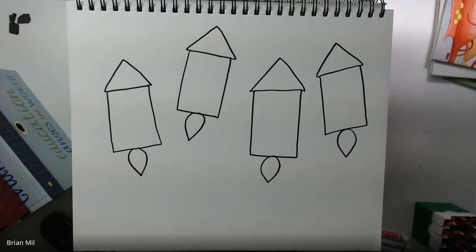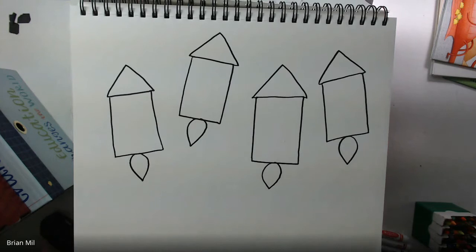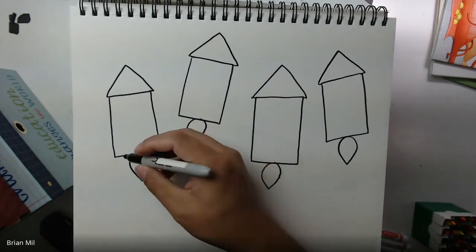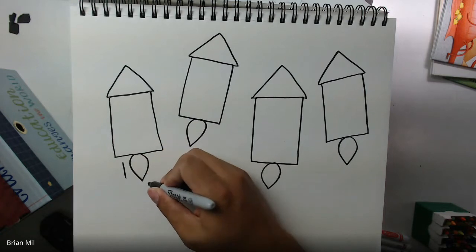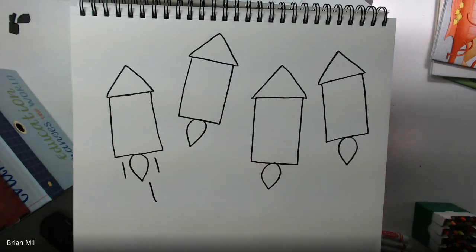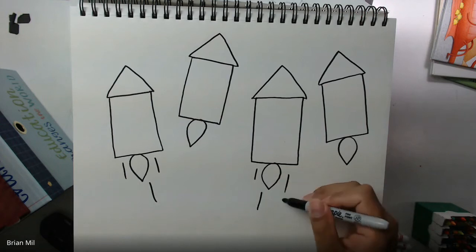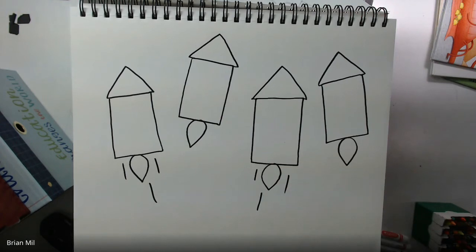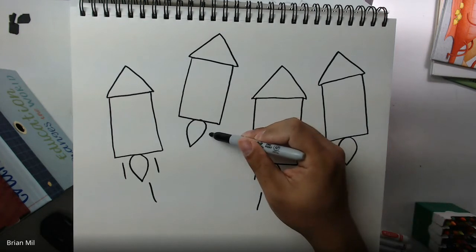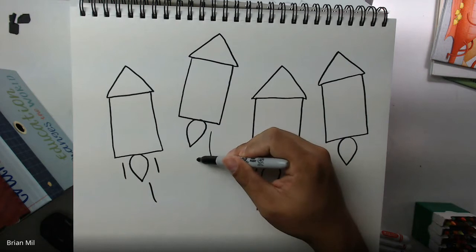Alright, next step let's add some dashed lines to symbolize that these rockets are actually skyrocketing up. So maybe I'll just draw three dashed lines over here just like so. Let's draw three dashed lines over here. If I draw more than three that's fine. Something I taught the other class, if you want to curve the lines you can so it can look like the rockets coming from a different direction.